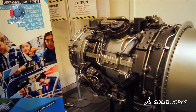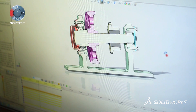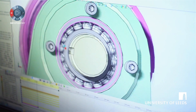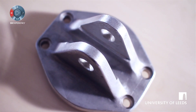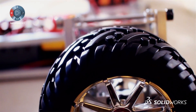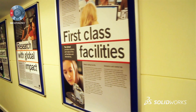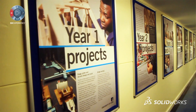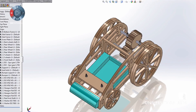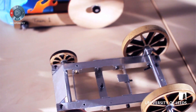In 2007 we introduced SolidWorks. It was really trying to keep pace with the times and also using the software that people actually use in industry, so that our students then on their CVs it makes them much better prepared to go into industry. In terms of the learning curve and the ease of use for 3D modeling, I think SolidWorks probably tops the list.